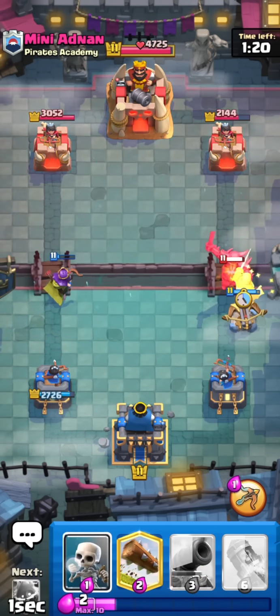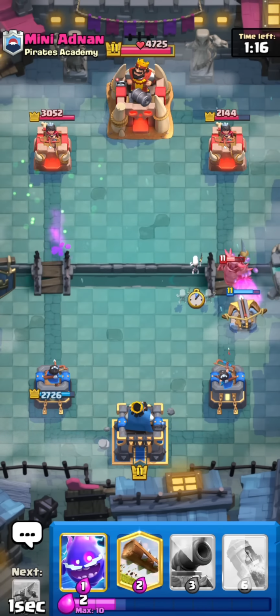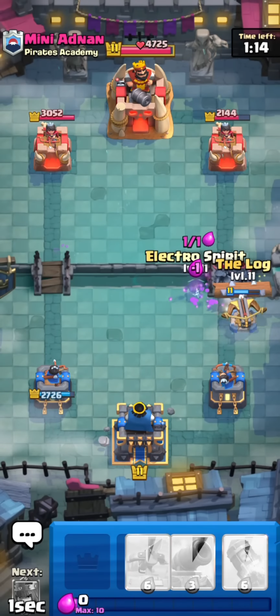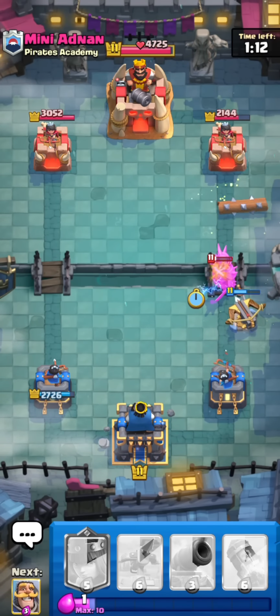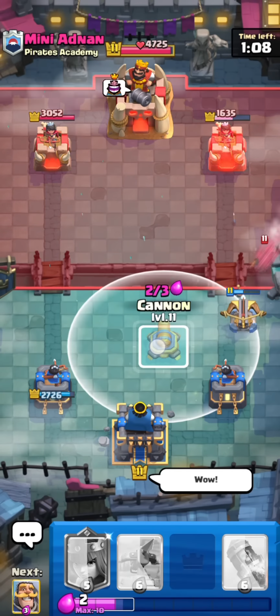Actually going to protect this Xbow, I think. Should be pretty solid. And then after he zaps, I can get skeletons down. Looks like he doesn't zap right away. Gonna log and E-Spirit just to keep my Xbow alive, and we are actually gonna get a connection, which is really nice. I did overcommit quite a lot there, actually.